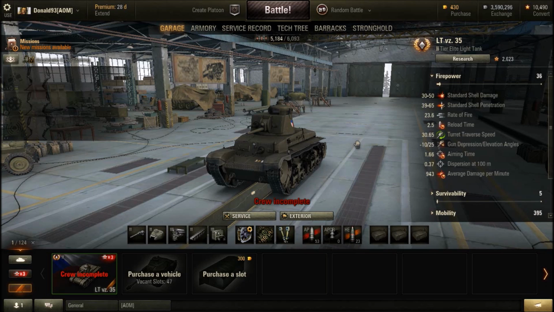Damage per minute is about 1000 damage, which is good for its tier. You have a faster loading time, which is under 3 seconds, so you can fire on the move and hit something reliably enough if you are in the range to do so, while flanking them still. The turret traverse is good at 31.